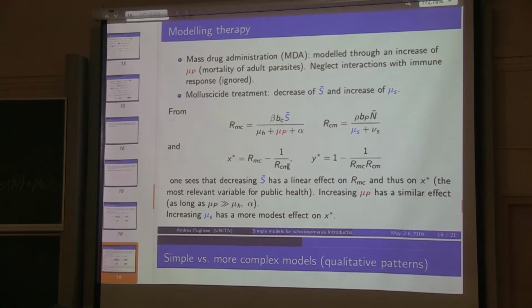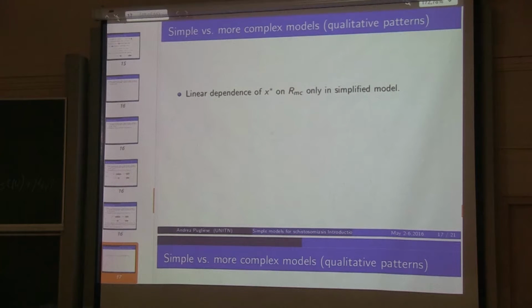So molluscicide treatment is relevant if it's able to decrease snail density. If it just increases mortality, but snail density is compensated by other factors, this is a less relevant thing. And clearly, these simple relations are true only in this simple model. In this simple model, we can compute everything, and we can say, okay, there are these simple relations. As soon as we go to a slightly more complex model, as the one I discussed before, this doesn't hold anymore. So one can look at how different assumptions will make deviations from this simple fact.